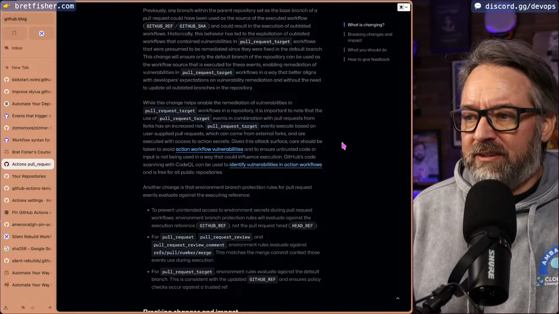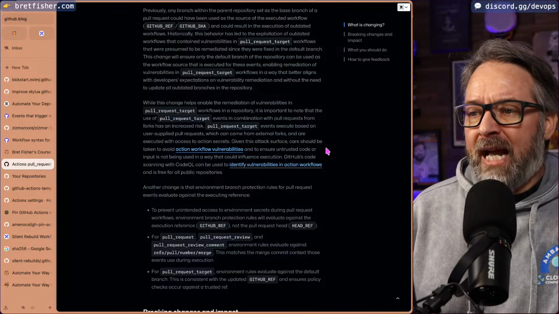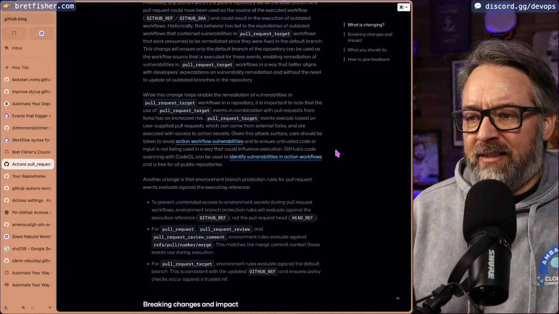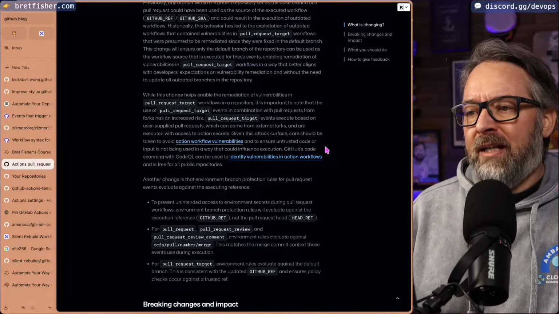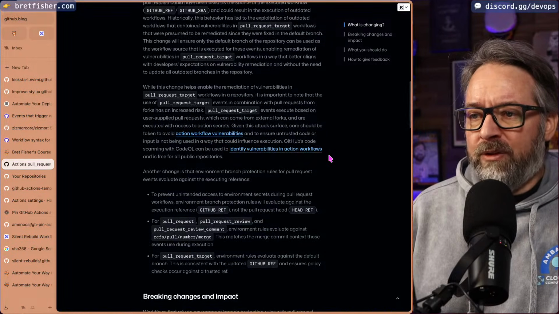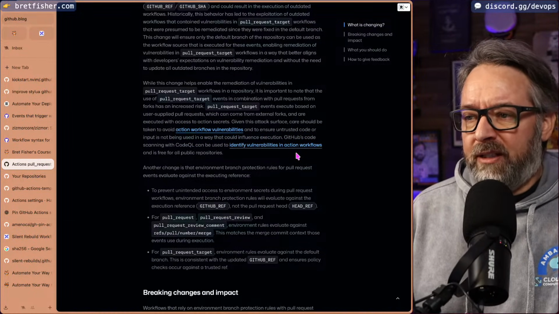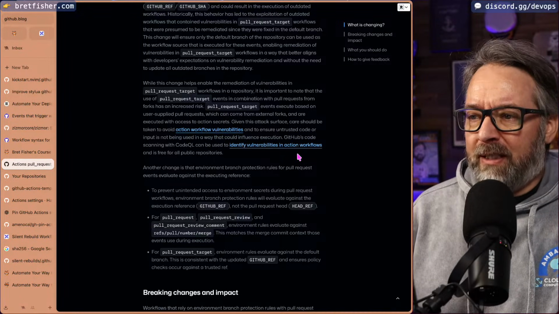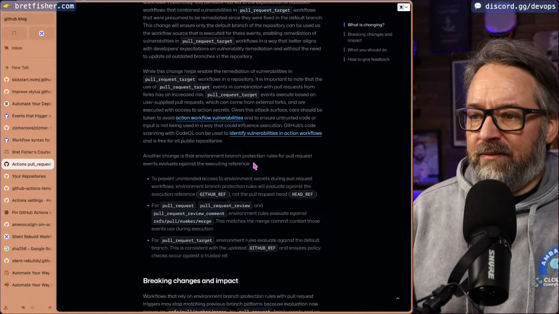Given the attack surface, care should be taken to avoid action workflow vulnerabilities and to ensure untrusted code or input is not being used in a way that could influence execution. GitHub code scanning with CodeQL can be used to identify vulnerabilities in action workflows and is free for all public repositories. Another change in the environment branch protect.